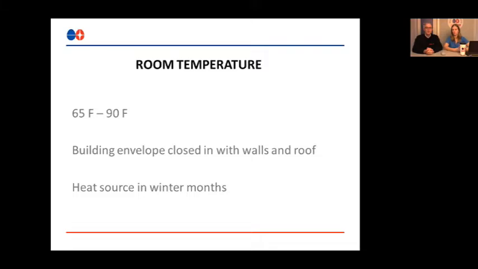We want to have, when the goods arrive, the building in such a way that the envelope is closed, the roof is on, the walls are up, and if it's winter conditions, that there's a permanent heat source there. That way the working conditions are not only comfortable, but the components are going to be usable in a good fashion as well. Exactly.